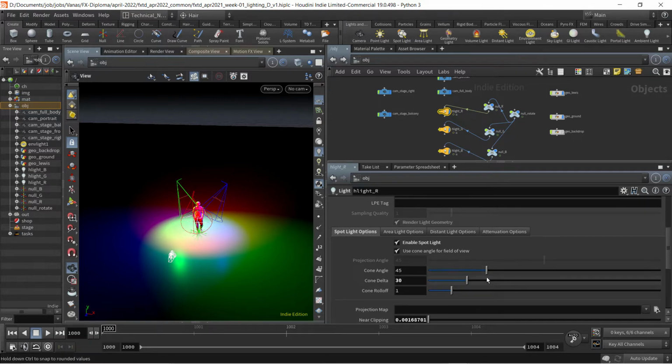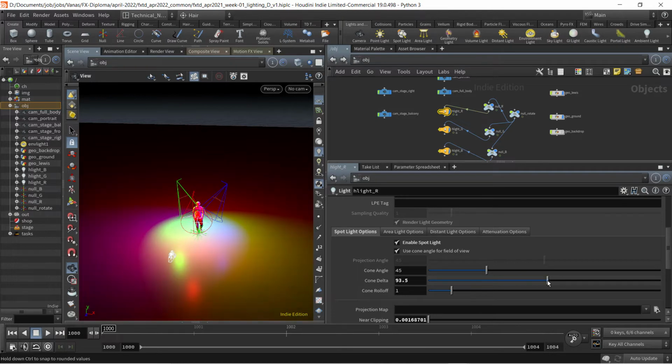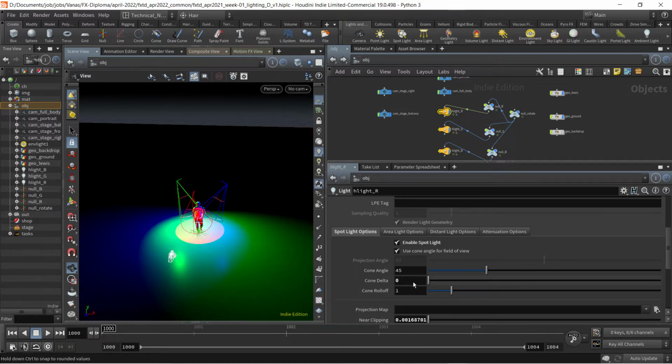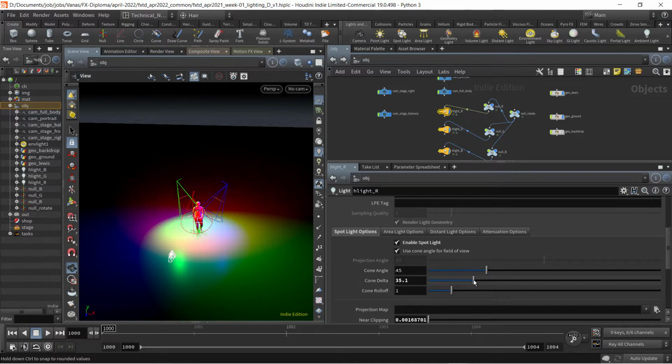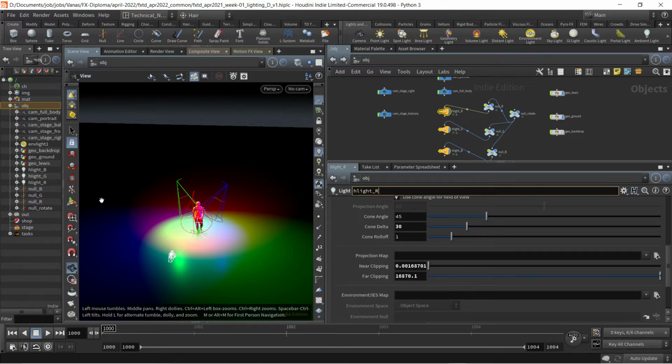So if you were to monkey with these, you can blend, and so the delta gives you that hard circle, and the more that I open up the delta, the more I get kind of a soft blend between the two. And so it's kind of like a focus on a spotlight you might have.